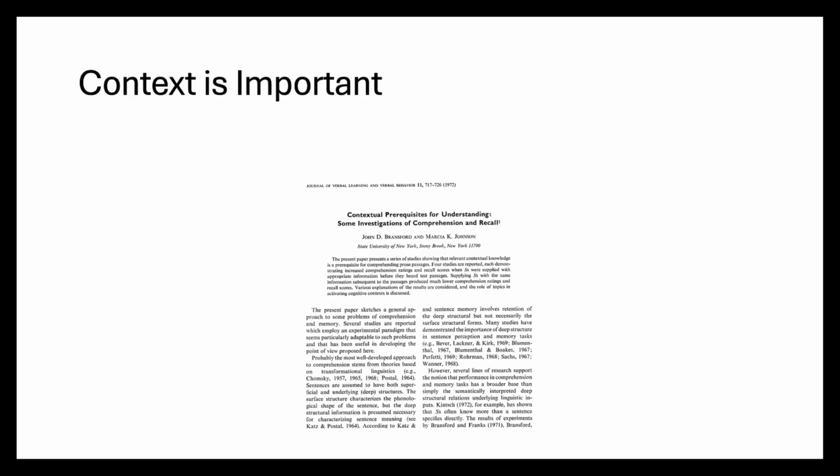Now, context is important. As an example, in 1972, Bransford and Johnson conducted a study that explored the role that context has in comprehension and memory, showing that when you use context in learning, comprehension and memory increase. It's really interesting. They presented participants with an ambiguous passage describing a certain procedure without specifying what the passage was about and without giving much context. One group received the context before hearing the passage, another was given the context after the message, but then a third group received no context.